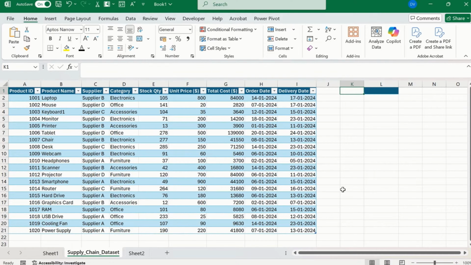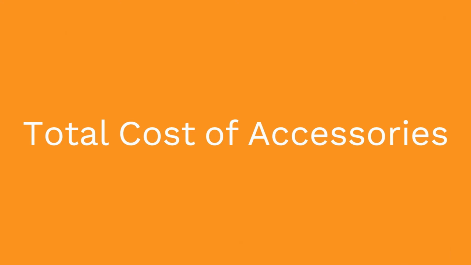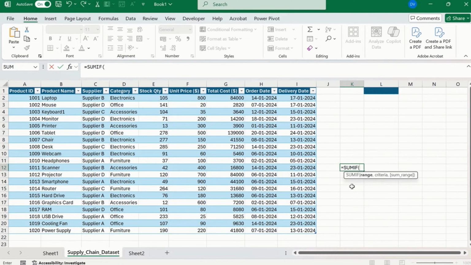Now let's move ahead and understand. Suppose there is a requirement to sum the total cost of all accessories. In this case, we will simply use the formula equals SUMIF. I'll say D2 until D21, bracket close, comma, and then I'll add accessories here.